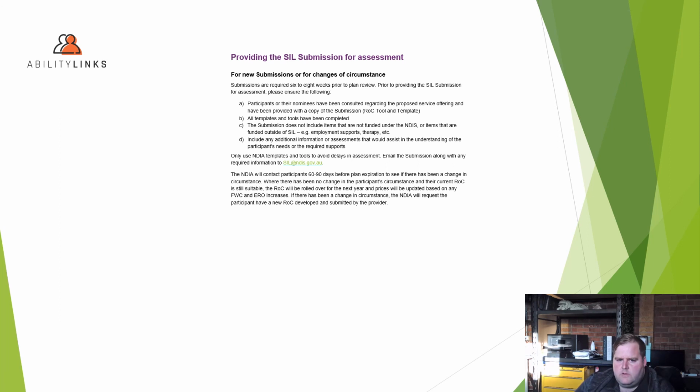So all we do at this point, once everything's signed off by the participant, the nominee, and the support coordinator's been involved in the process, and everyone's happy, then we submit through to this address. Don't mind me drawing here like a madman. It's supposed to be an arrow, but send it through to sil@ndis.gov.au.